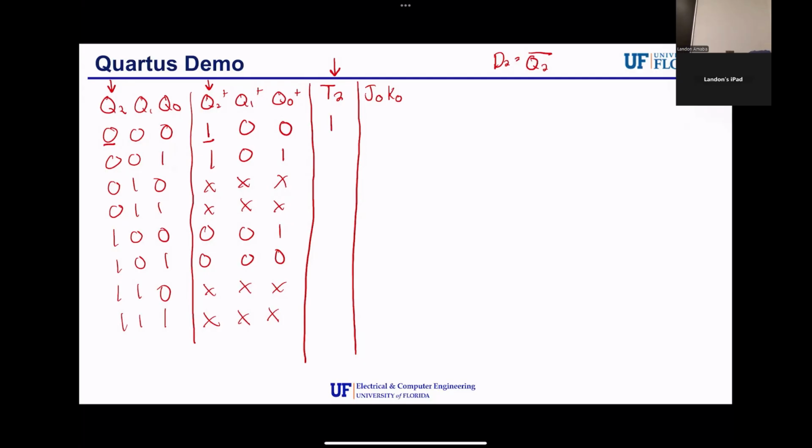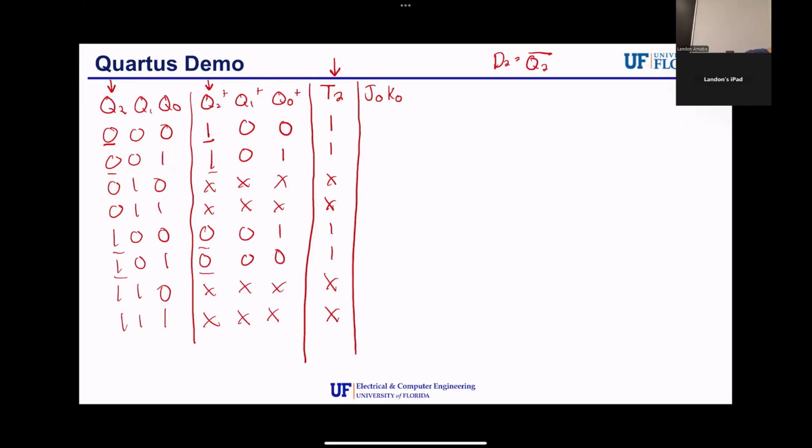So that's true. And then 0 to 1 is also a toggle. And then in these don't care rows, we'll fill them in with don't cares. 1 to 0, 1 to 0, and then don't cares. So both toggles and don't cares.